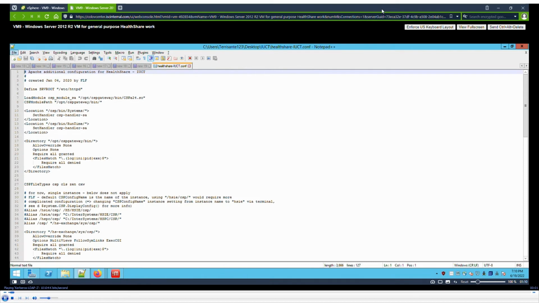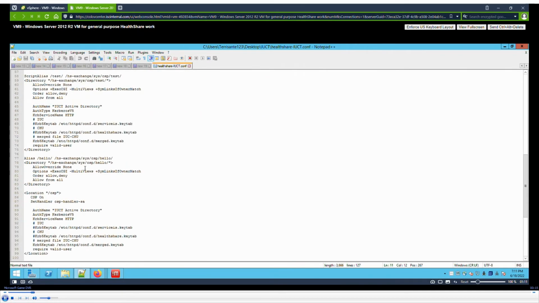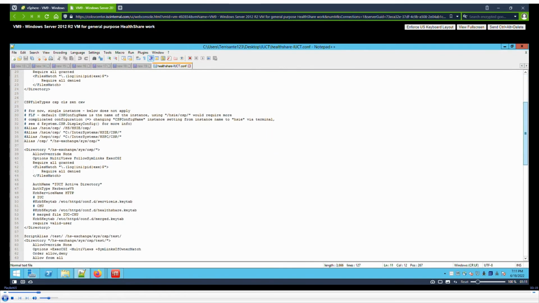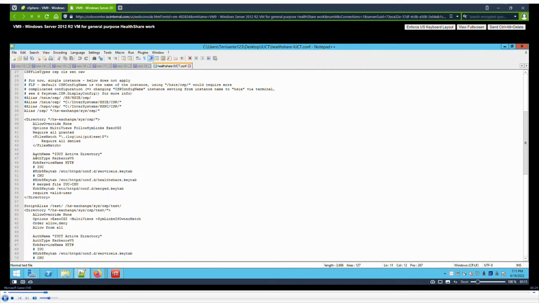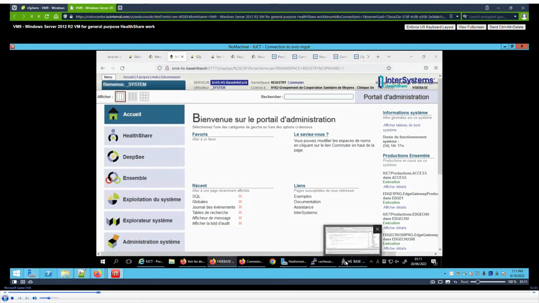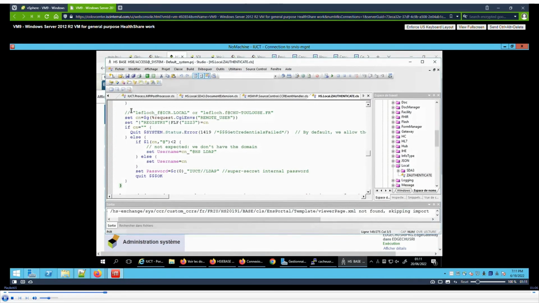So how does this work in the background? This is an example of an Apache implementation. If you know anything about Apache configuration files, you'll find here typical directives to register the CSP gateway, and you will have added a few configuration steps to implement Kerberos authentication. And this will include a specific file called the keytab file that connects your Apache server to the Kerberos ticket center.